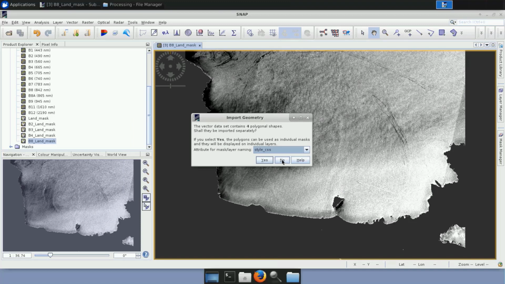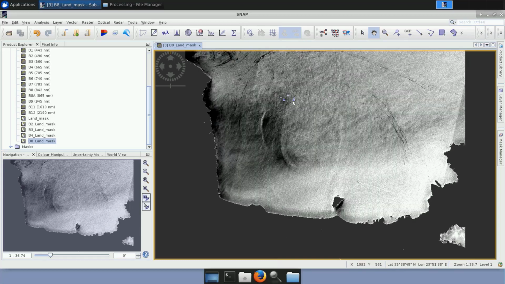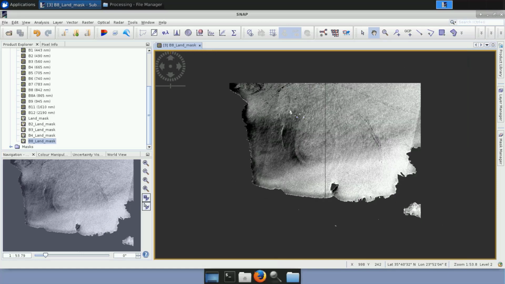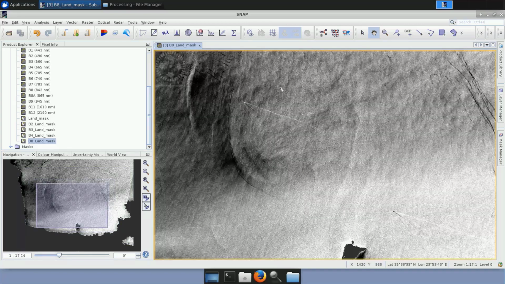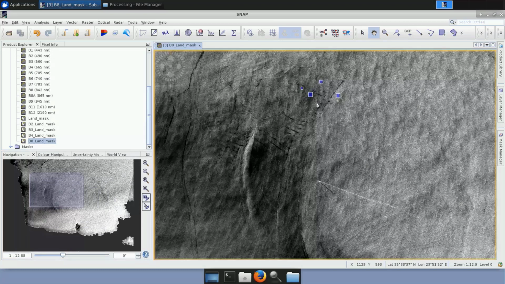Here you select No, because we don't want the polygons to be as individual masks. And now we have over here these 4 polygons that have been added. Don't worry, they may appear with a different color to you. That's not a problem. Every time that you open them, they appear with a different color. So here they are, these polygons. What do we want to do now? We need the information, the values of the pixels. So we go up here in this icon that says Scatter Plot, and we click on it.